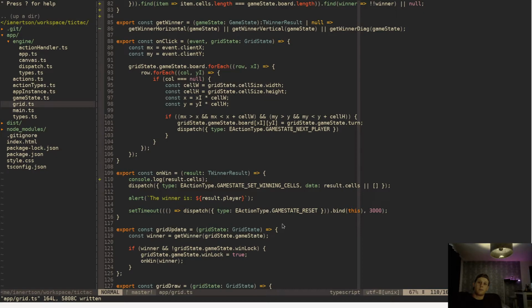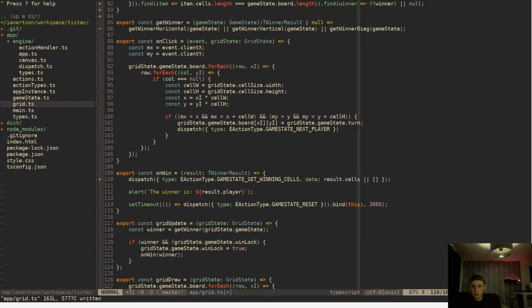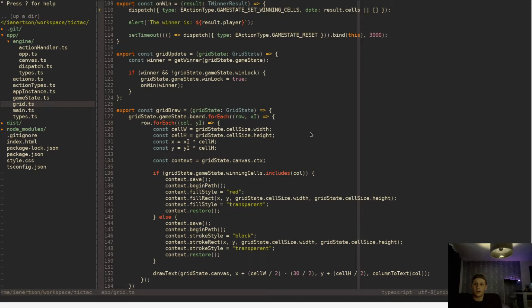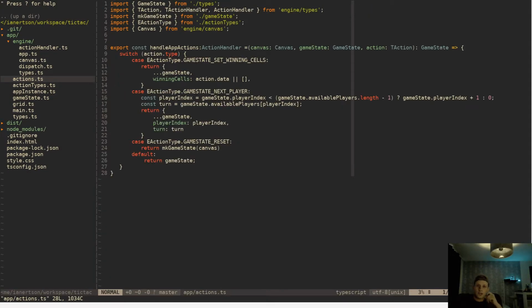Okay, so now on our grid draw, GameState.winningCells should be equal to that, because in our actions here, when we do set winning cells, we're setting winning cells to action.data.